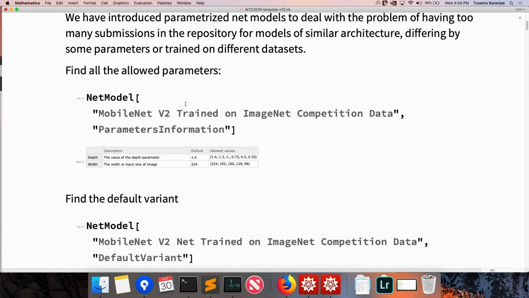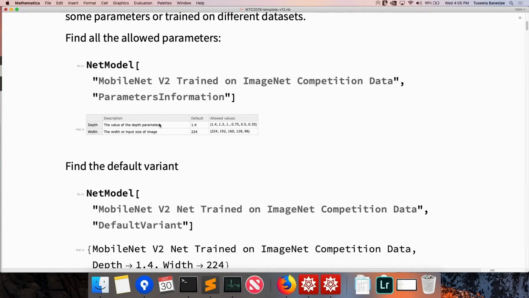These kinds of networks have a lot of different parameters. So again, if we just published them like we did before, there would be 22 models suddenly added to the repository, and it just made it longer and longer. So what we came up with is the parameterized net model. I think this is a good place to show the parameterized net model machinery.